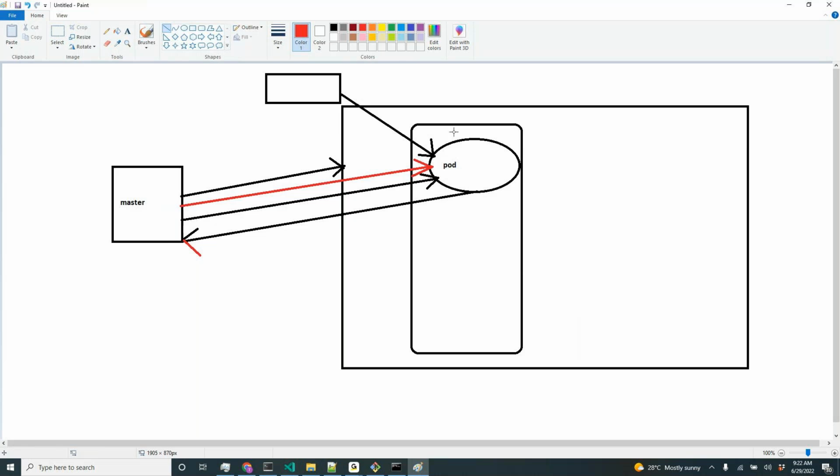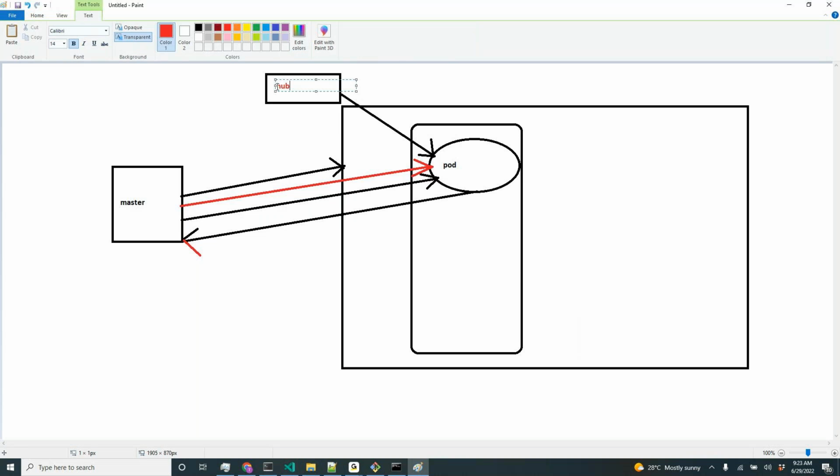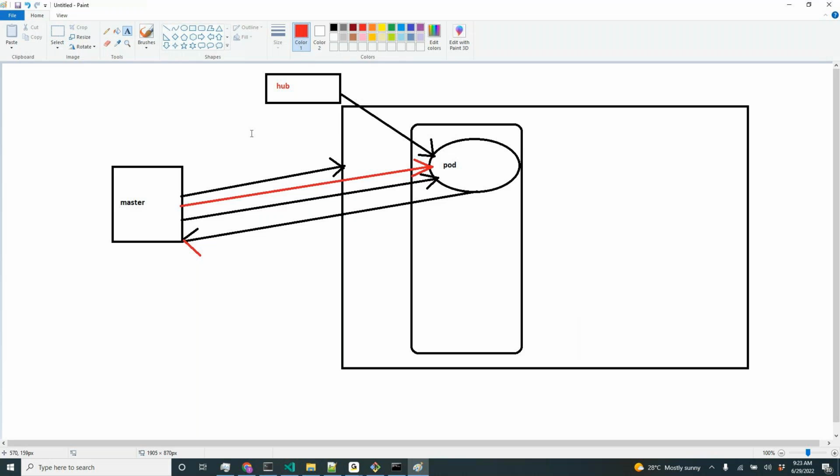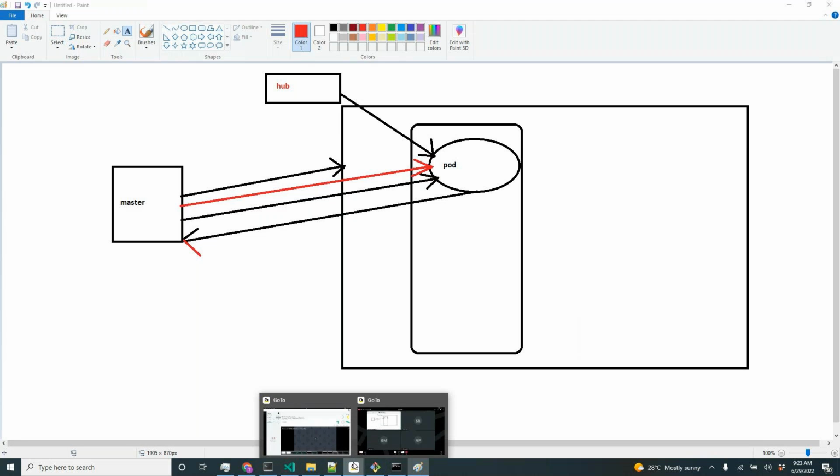Once the agent jar is downloaded, it will connect to the master. Then the master will send the pipeline information to the Kubernetes pod. So these many communications will happen in the background. Okay, any doubts or are you confused? Did you understand completely?